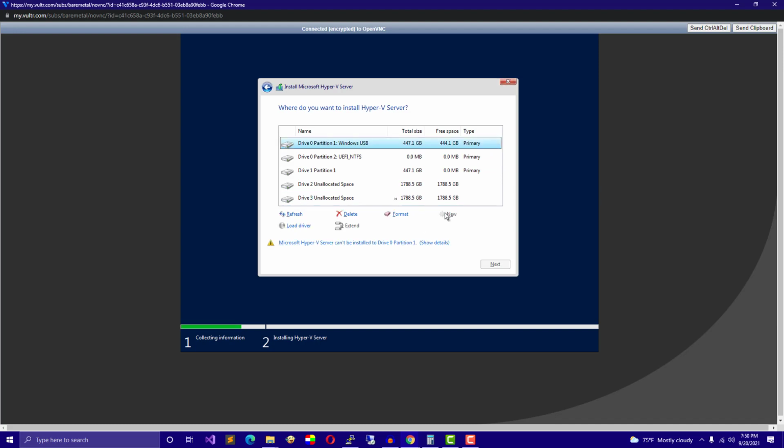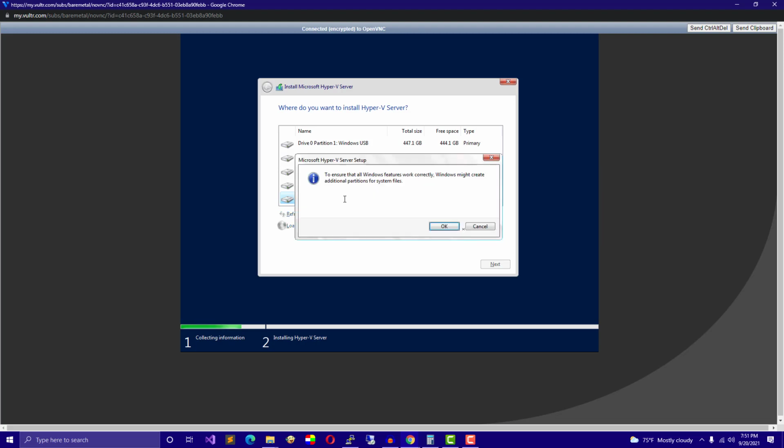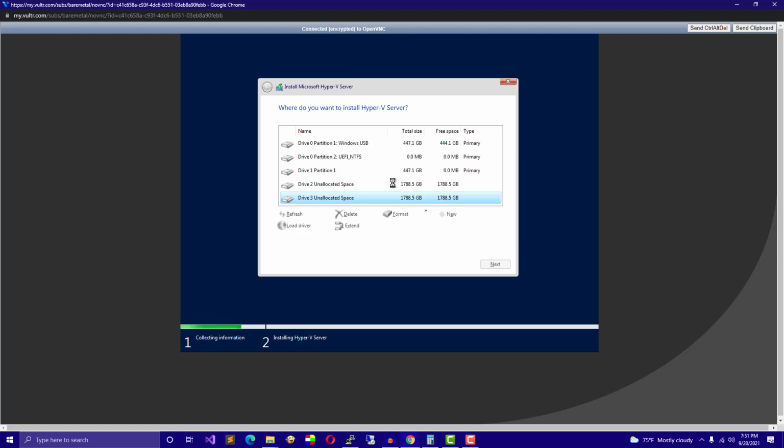And then I am going to go back down. So these are good. So I'm going to go back down to that drive 3 with the unallocated space and hit new and just go ahead and hit apply. It's going to say to ensure that all Windows features work correctly, Windows might create additional partitions. Just go ahead and click OK.